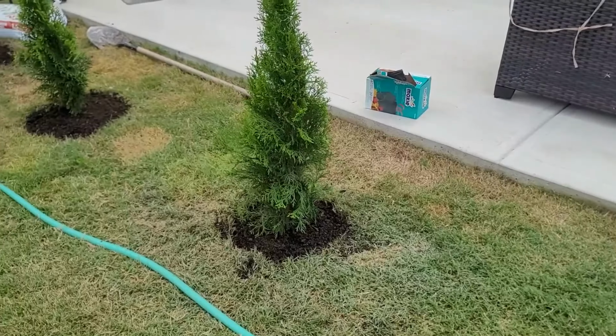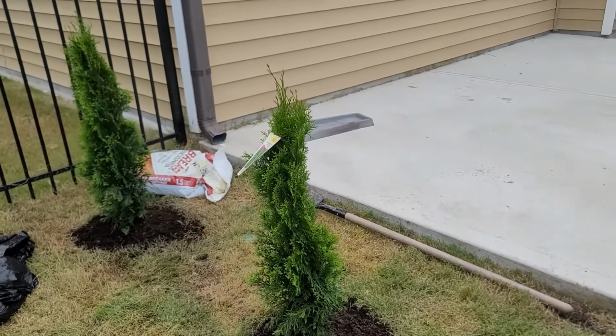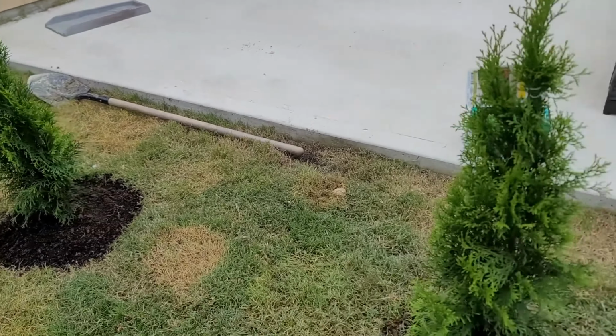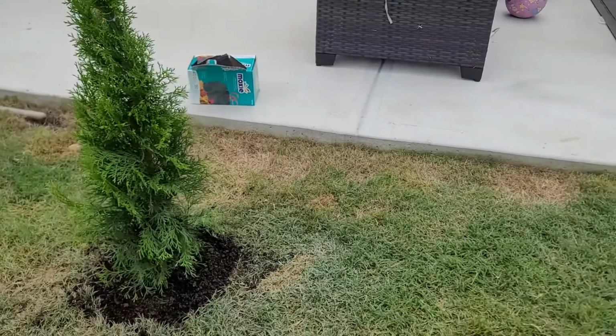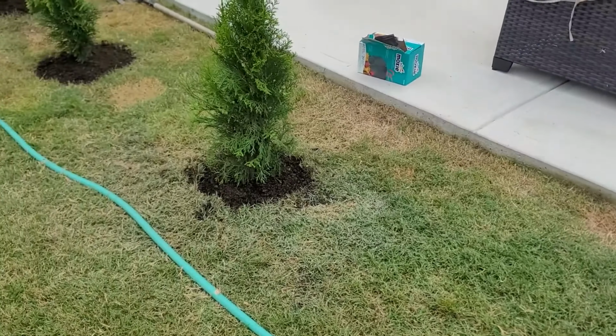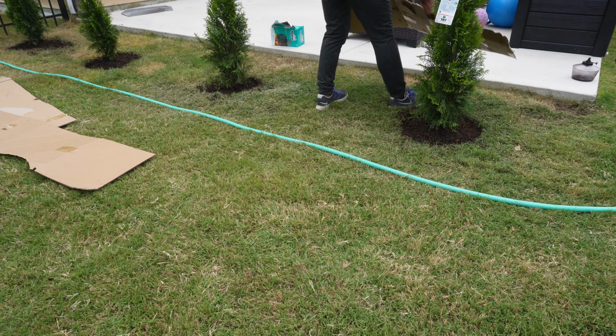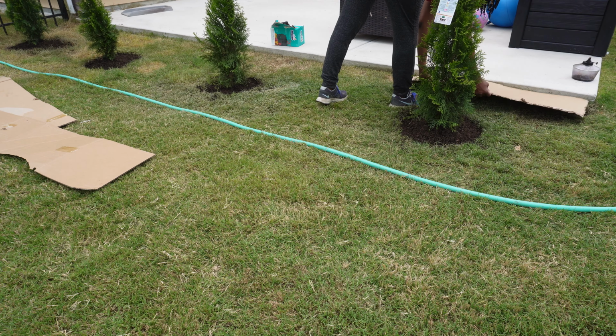So this is what the trees look like planted in the ground, and you could stop here and just add some mulching. It would be a good look. But for the vision that I had for this area, I want to go ahead and mulch out the entire strip going around. And so I've laid this hose here just to be my guideline of how far I want this border to come out.